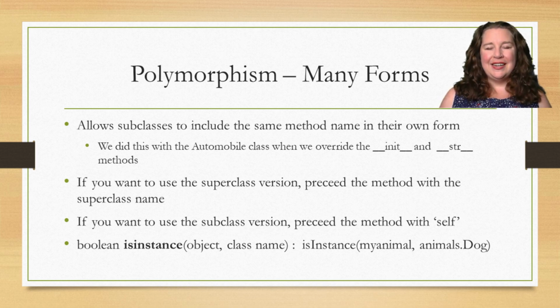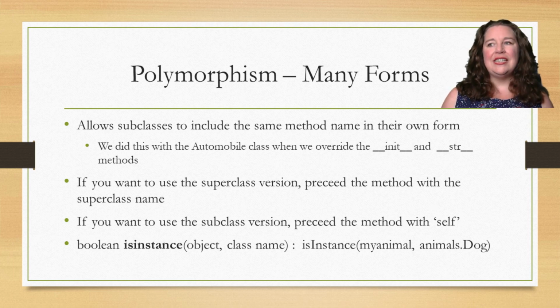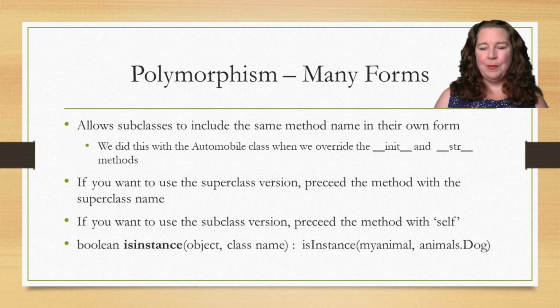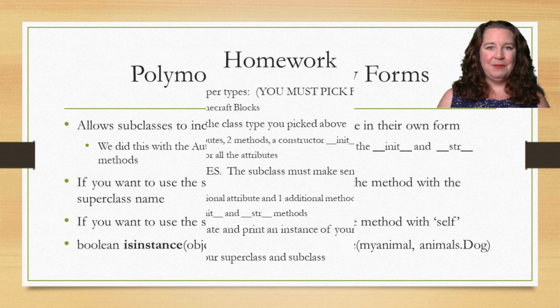If we want to ask ahead of time, is this an automobile? Because we don't want to try to use the getters and setters that go with automobile if we don't know that it is an automobile. So we can use isinstance just to check whether the variable you are using is a certain type. Remember, if that certain type comes from a different file, you need to reference the module by saying whatever the file name is, dot, and then whatever the class name is.